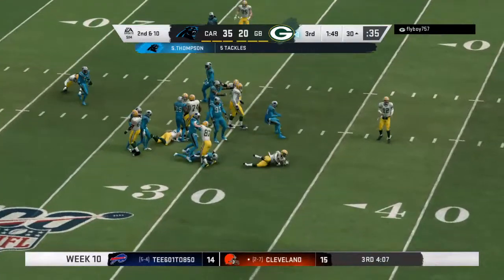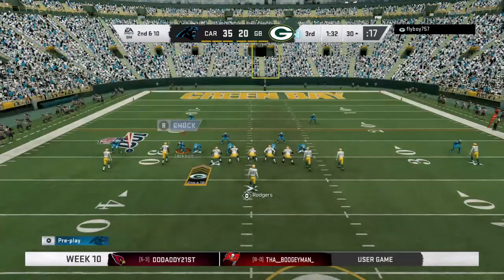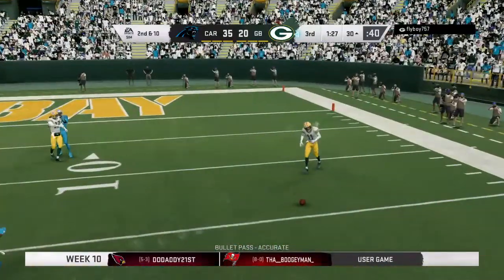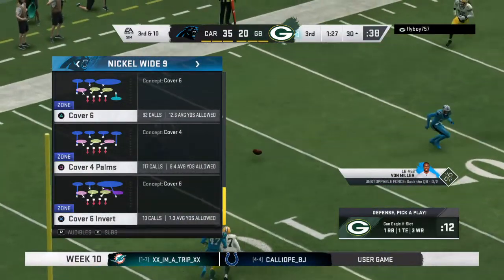No gain on the play. It'll be 2nd down. Officially nothing on that last run. They'll try again 2nd and 10. Now they'll throw with Rodgers. And that'll be incomplete. Took a pretty good shot as he tried to pull that one in. Couldn't hang on 3rd down.